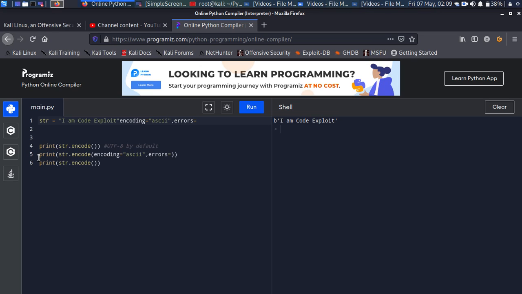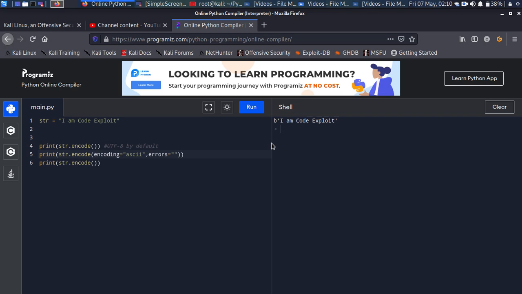This errors argument means that if by any chance a character in the string fails to encode, this error handling will be applied.